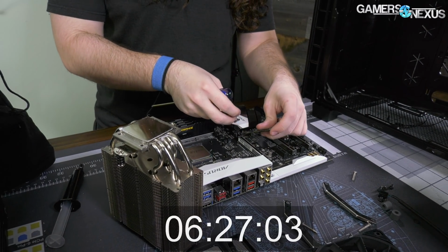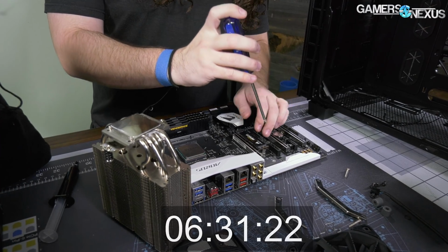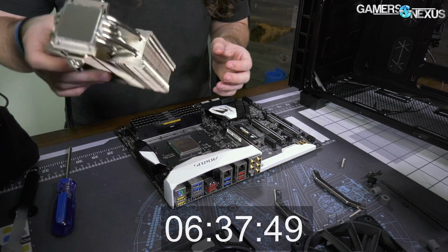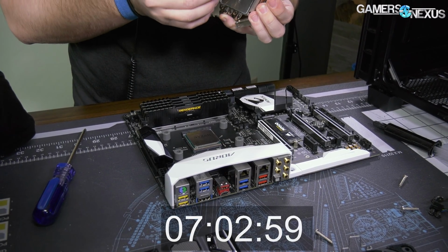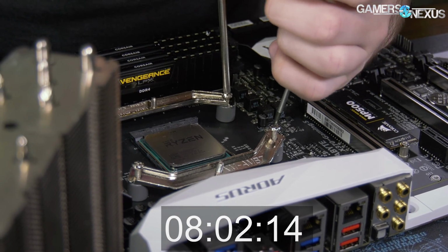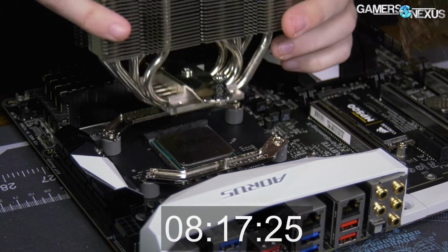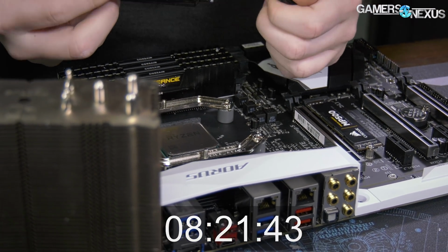Now it will be much more interesting than 20 minutes of trying to get a couple screws into a cooler. It really did not want to fit in this bottom position at all. Pretty sure that's the orientation. Please be correct. Yes. Okay, good. We're in business. Okay. That's a lot better.